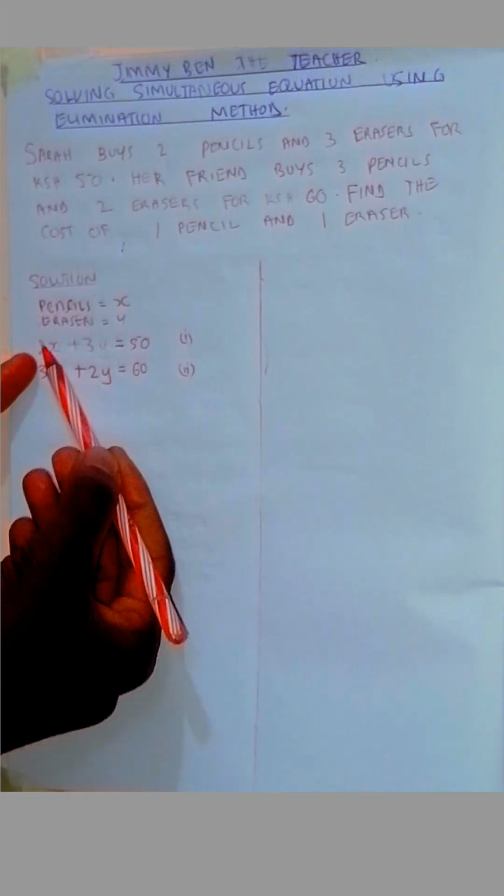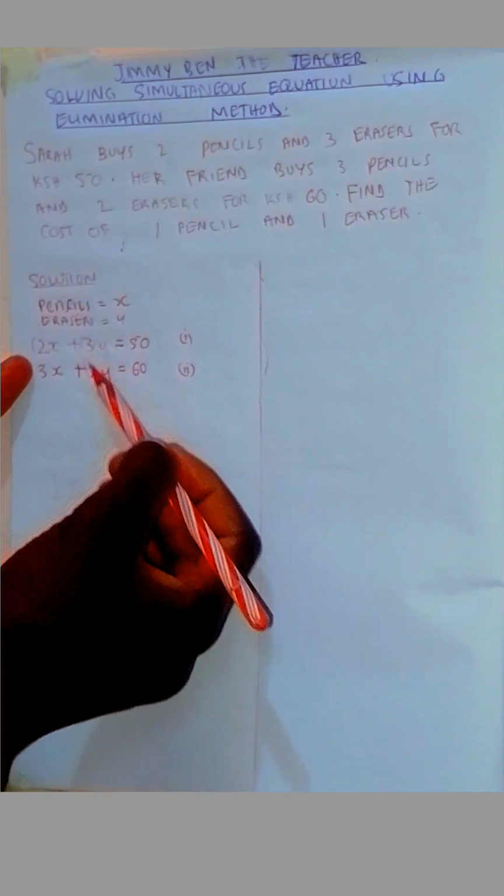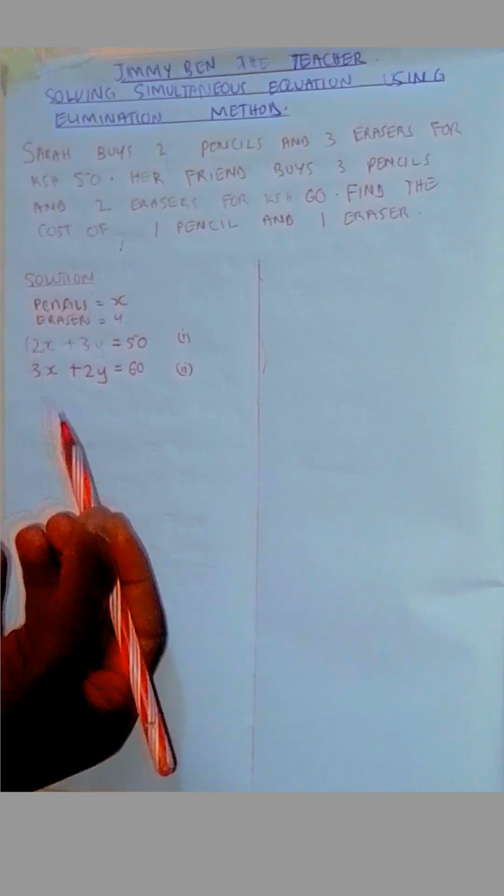Now, the first step in the elimination method is to multiply the coefficients so that we get one of these numbers, either x or y, as the same. What are we going to multiply so that we at least find one of these numbers looking the same? This is 2 and 3, 3 and 2. I usually suggest you do an LCM, and we will get 6. So we ask ourselves, what do we do so that these values become 6?